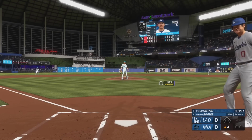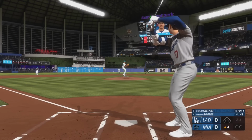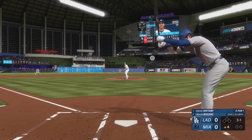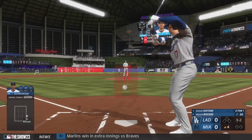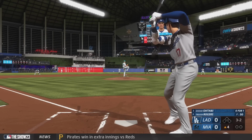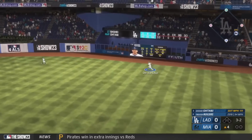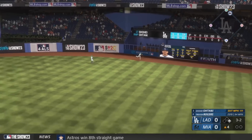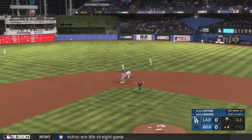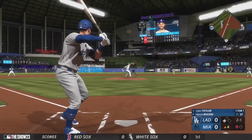Ohtani is up. Trevor Rogers wants to make him a little bit uncomfortable as that pitch is well inside. 2-1 now. And again, Ohtani jumps out of the box. A statement here from Trevor Rogers, who now is behind 3-1. He doesn't want to walk Ohtani because he's really fast. So instead, Ohtani's going to drill a double into right field because that's just how cool Shohei Ohtani is, I guess. Despite nearly getting hit twice, Shohei will rip an extra base hit.